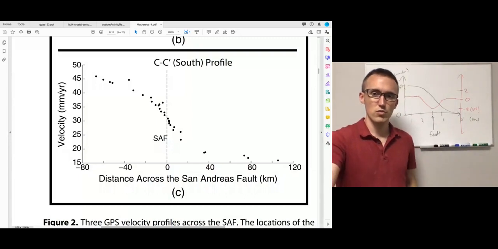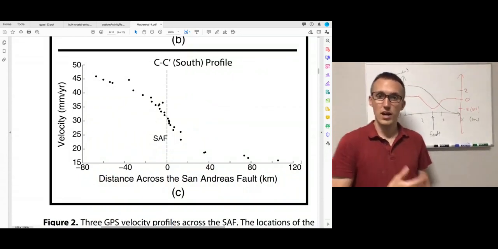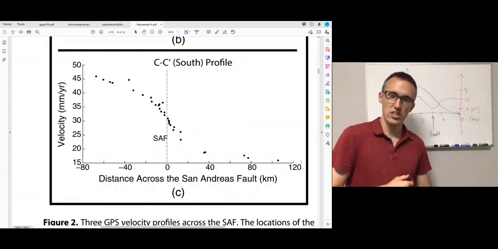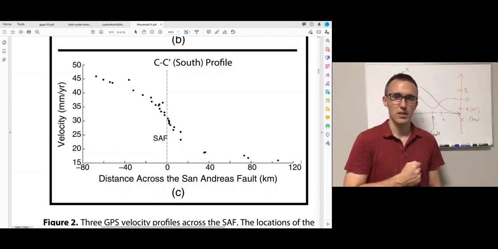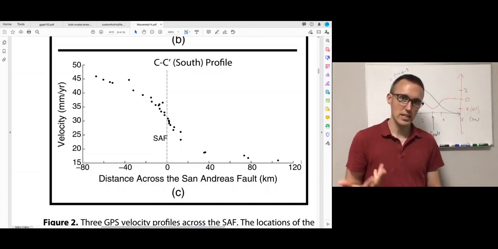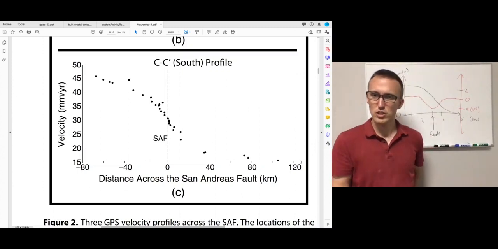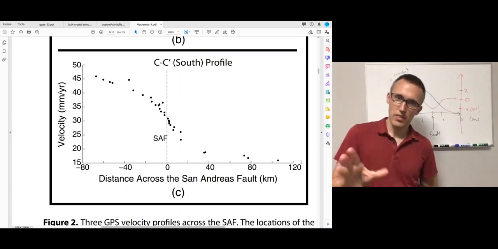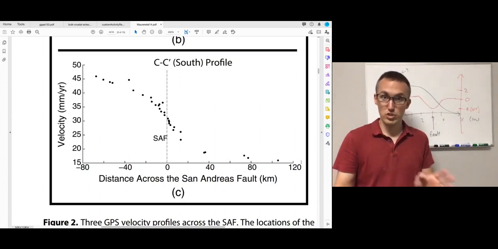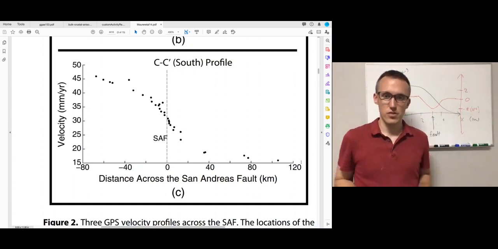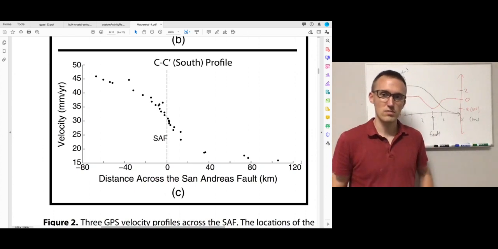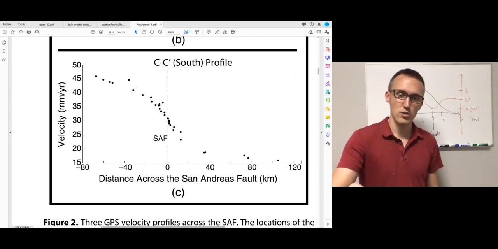So you go from low velocities on the North American side to high velocities, and you have this very gradual transition from low to high, centered essentially on the San Andreas fault. And I've got the fault location marked there for you. So if we were to take a smooth line, now these are point measurements, right? These are GPS measurements. They're a little bit noisy, and they've also been projected. So the GPS stations vary in 2 dimensions, not just 1 dimension across the fault. So there's some noise here.